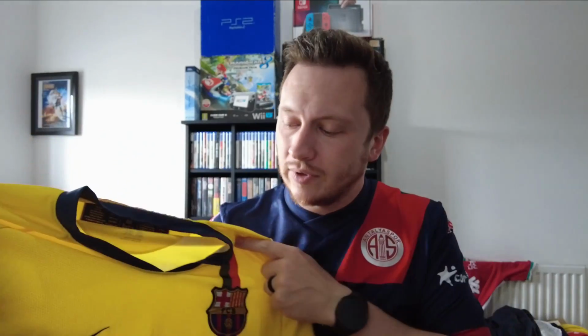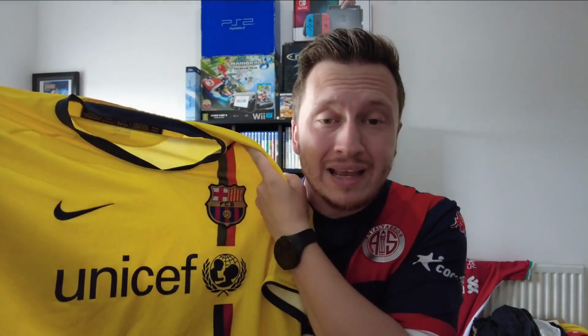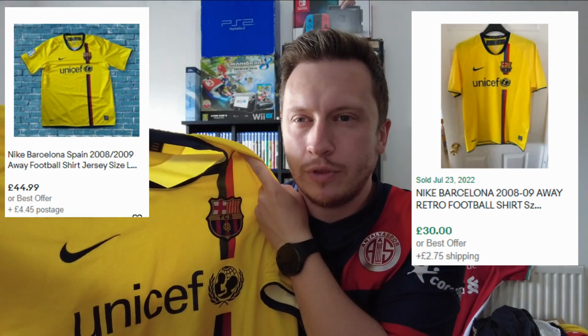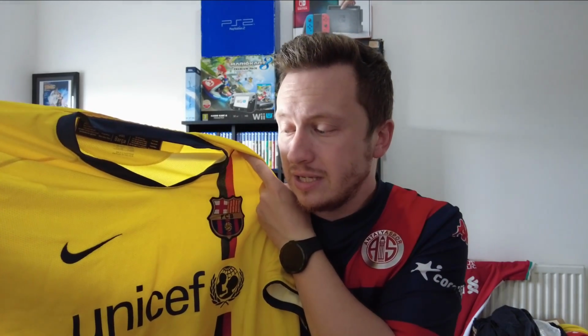I used that for running. As I said, I'm a man of my word, and I said I'd use it for running, and I did. So that £10 would be banging to put into the collection because that is a £30 to £40 shirt. All day, every day. I think I currently have it listed for 40, maybe 35. I can't remember. It is 100% genuine. I have searched up because you've got to be careful these days.